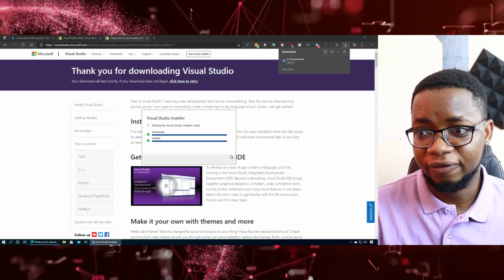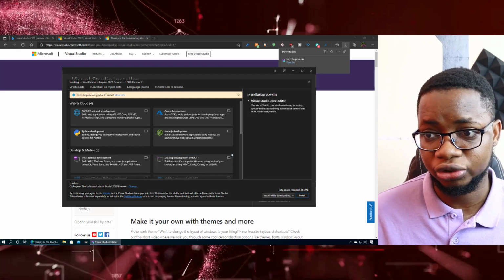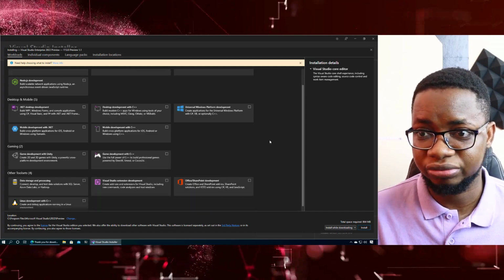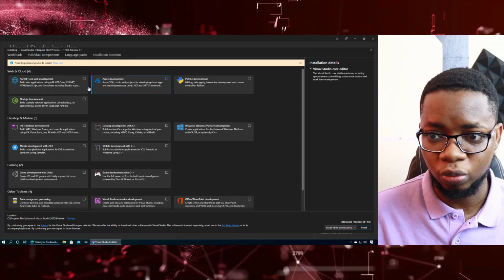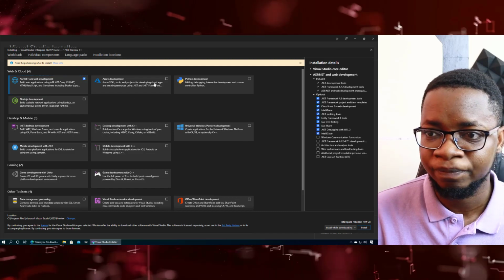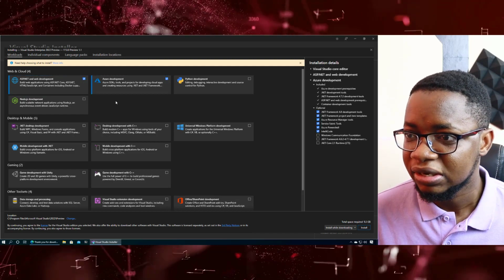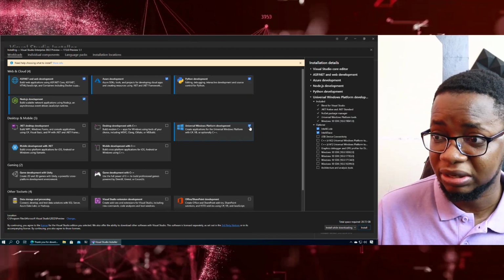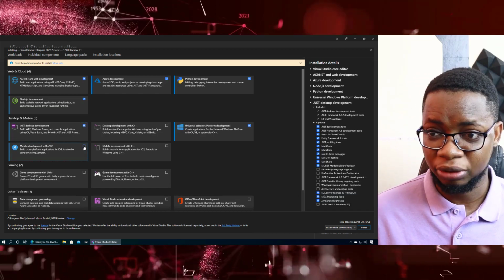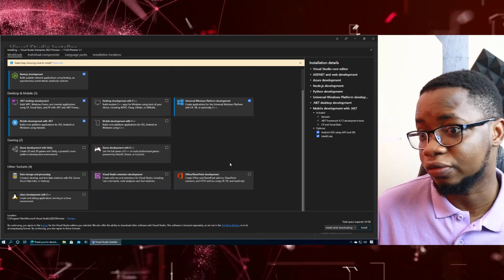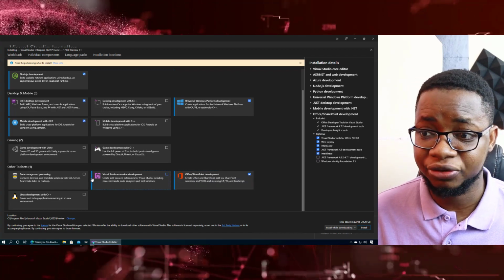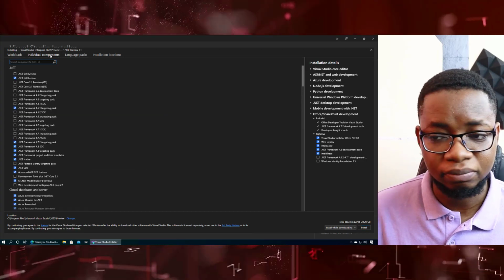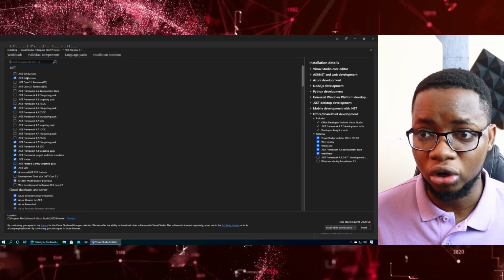I call it the picker for installing all my workloads for Visual Studio. Now I see all that bit here, but I'm gonna maximize that. It's using my system theme, which is really nice. So I'll see all the workloads I can install. I'll pick the ones that are essential to me. ASP.NET is important. Azure is important. Sometimes I do Python. Node.js is also important. Mobile development with Xamarin. Universal Windows Platform development is important to me. Developing desktop apps with .NET is also very important to me. I also do some Office apps and also Visual Studio extension development, but I'm going to skip that right now. But of course, you can make your selections based on your use cases.